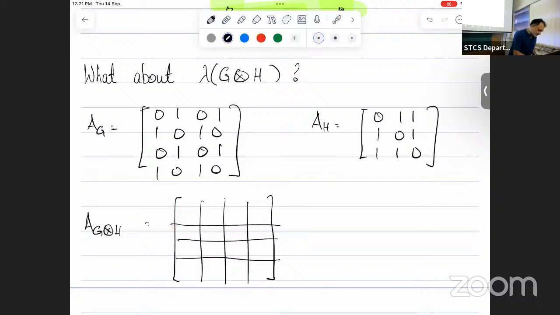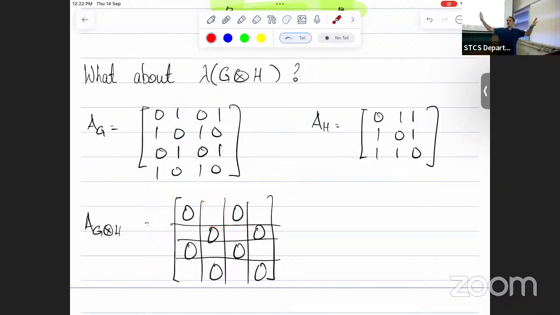Now, obviously, if vertex 1 of G was not connected to vertex 1 of G, there can be no edges between something in the cloud of vertex 1 and itself. So if an entry used to be 0, it will just be a big block of zeros. On the other hand, if vertex 1 was connected to vertex 2 in G, then I need to know the connections between the cloud of U and the cloud of V. I'm supposed to put the connections according to whichever were connected as per H. So therefore, what is supposed to go here is actually AH.